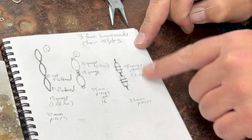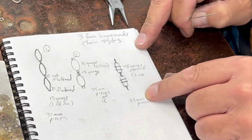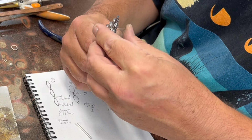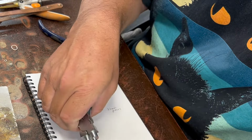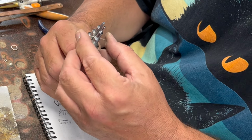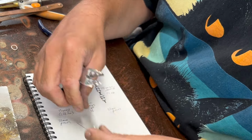One's going to be all 18 gauge, and I did 33 millimeter pieces, so let's cut a few of those. Same as before, let's make these ones into rings, and then we'll stretch them out to where they're long and lozenge shaped.